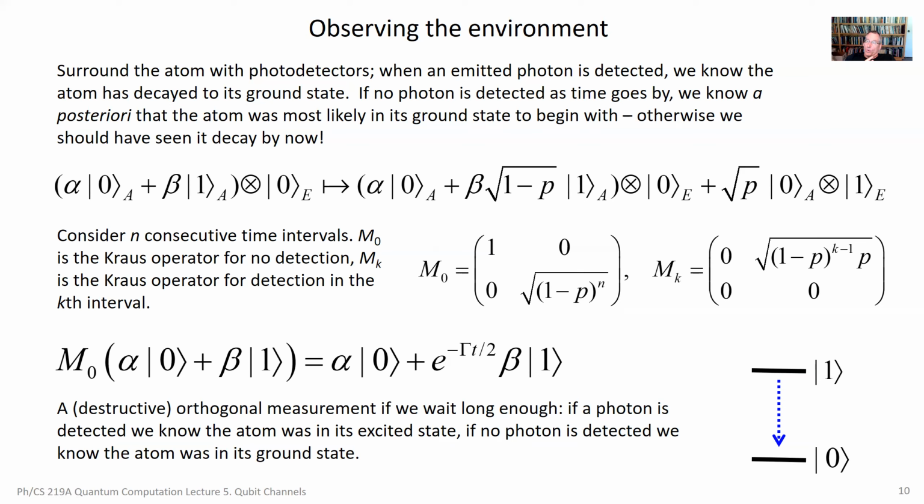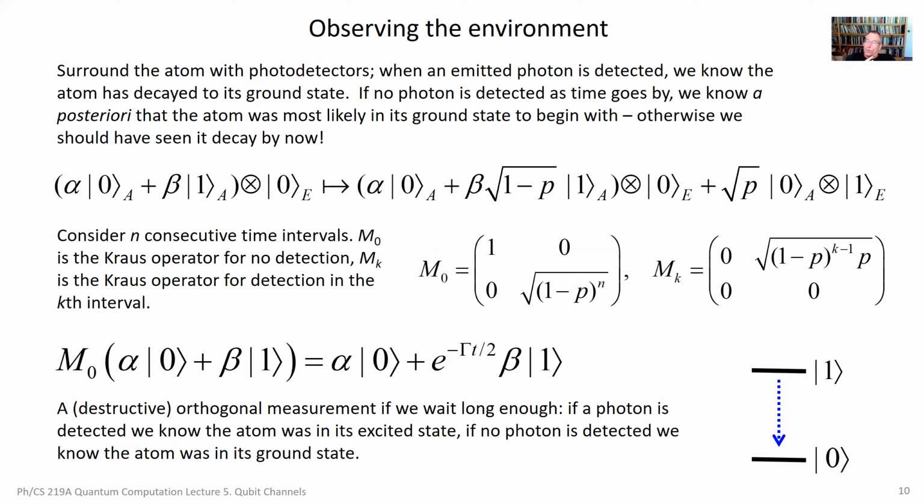I've got a photon detector. So when that photon appears, I know it. Every time the unitary interaction occurs between the atom and the electromagnetic field for some small amount of time, I imagine I'm measuring, projecting onto no photon or one photon. I'm looking to see if the photon is there or not. We weren't doing that before. We were supposing that the environment is unobserved. Now I'm going to imagine we're really making the measurement and I get some conditional state, conditioned on whether I see a photon or don't see a photon.